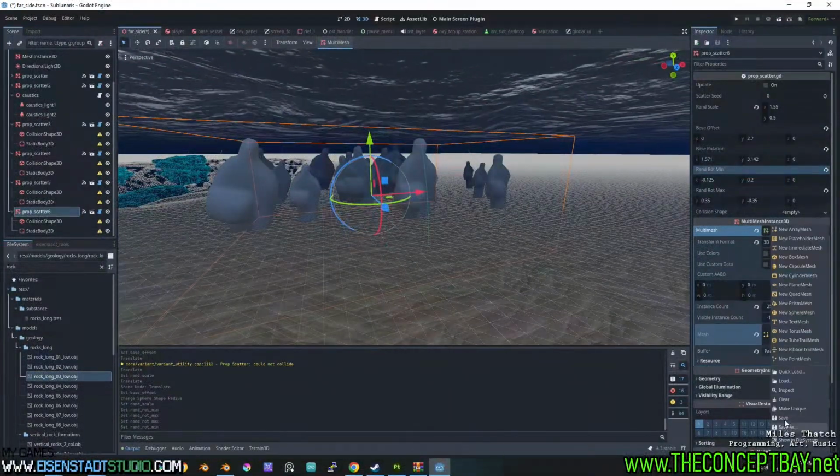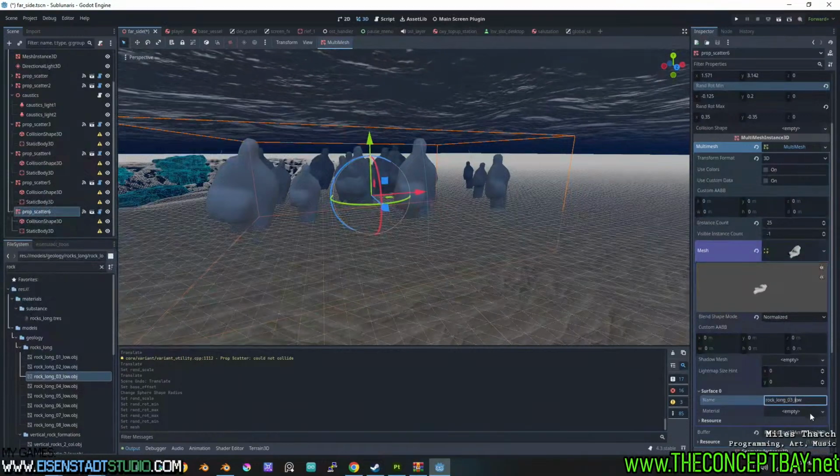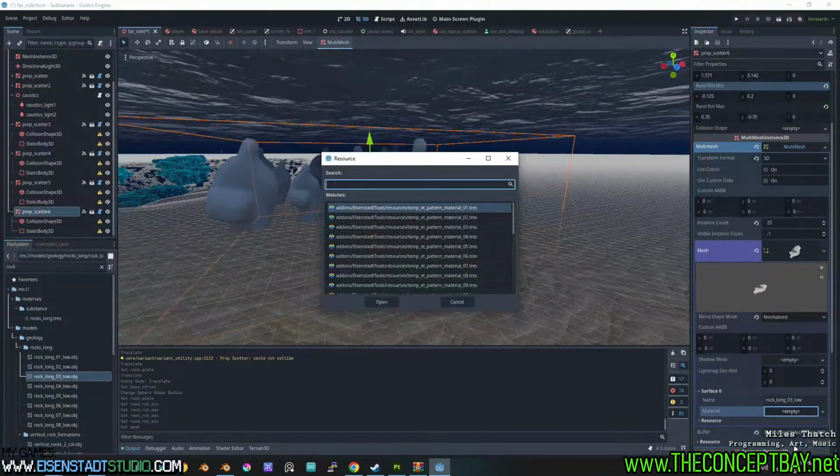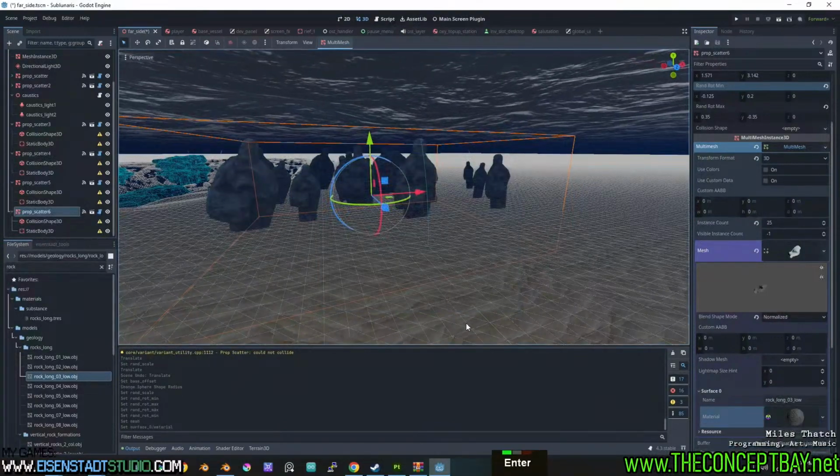Okay, and then make unique. Quick load. And then this is rock. Oh yeah.